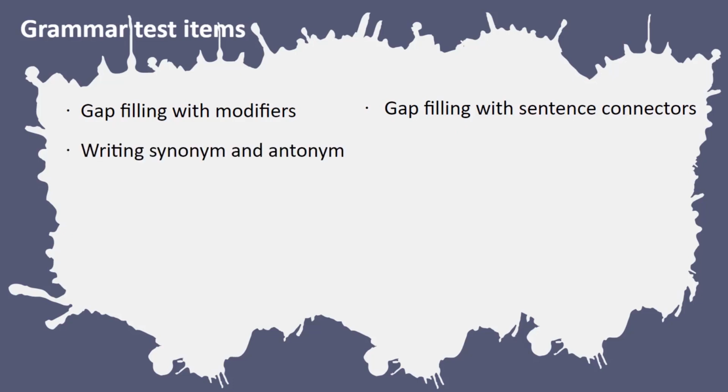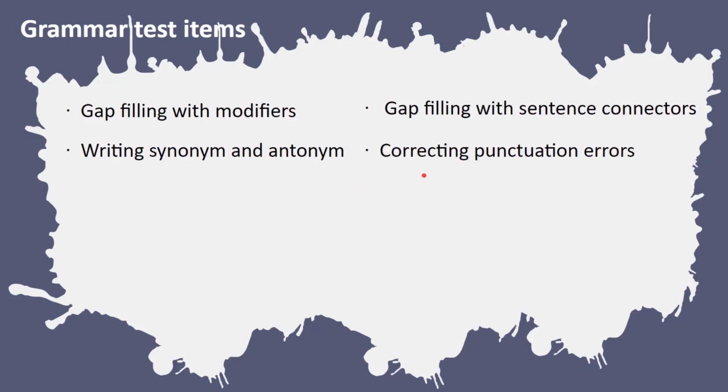Then writing synonym and antonym. Usually we think that synonym and antonym is word based, but in HSC level, in your syllabus, you have to write these synonyms and antonyms based on the context. That means you have to understand the passage, you have to understand the text, and you have to understand the meaning of the words as used in the context. And you have to write the synonym and antonym as mentioned in the question paper.